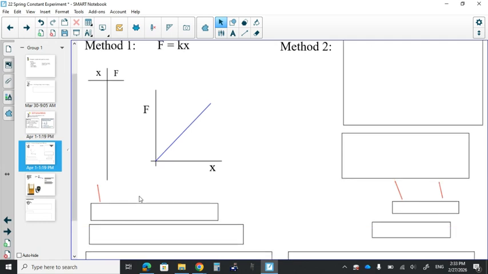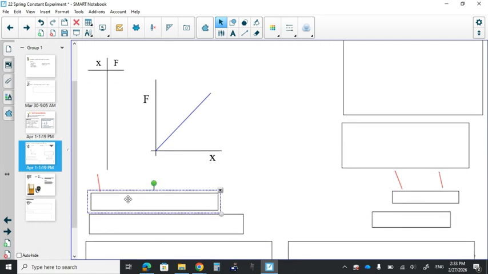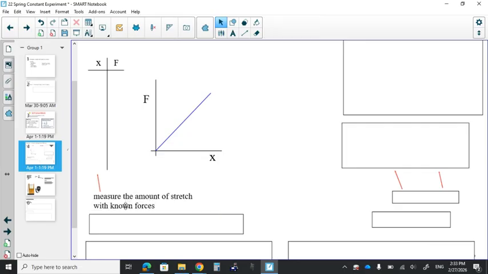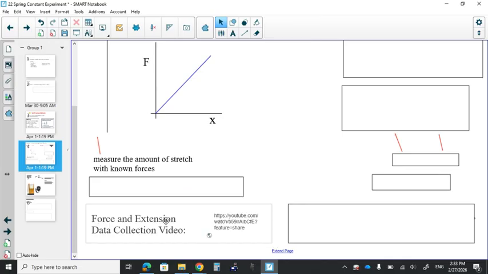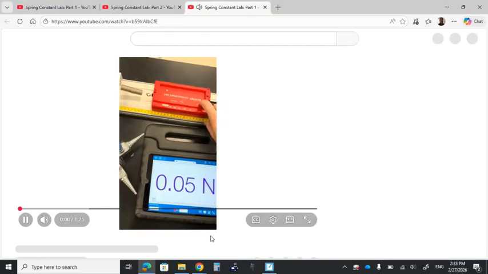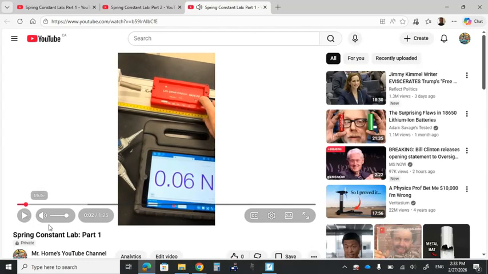And then what do you do with that, right? Well, you're going to measure a bunch of distance values, graph it, and so on. Here are a bunch of force and distance values. I'll show you right now how you're going to do that. I was contemplating getting everybody to get springs from their schools, but I don't think that's going to be possible. And the force sensor you'd have wouldn't be as awesome as the one I have. So I made a video. So here's the video. Let me just get rid of the sound here because I'm talking instead of the video.